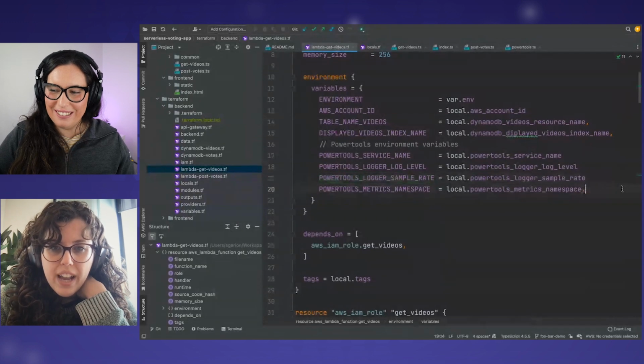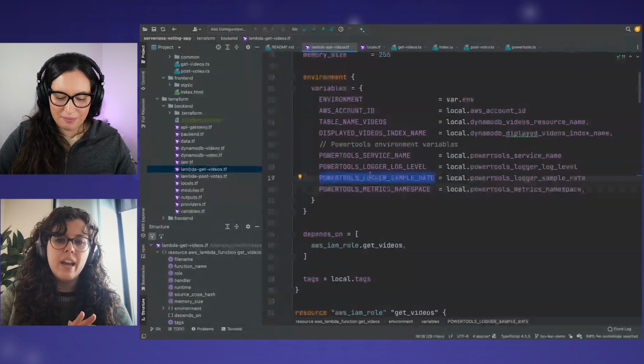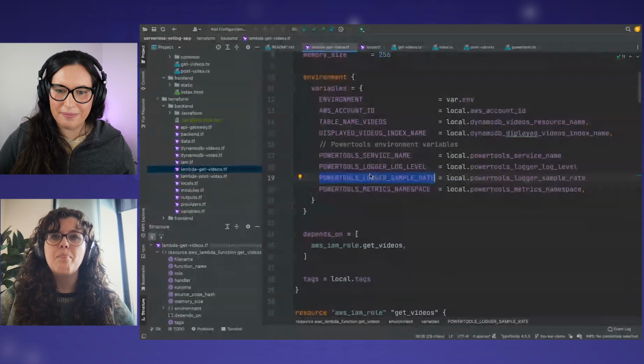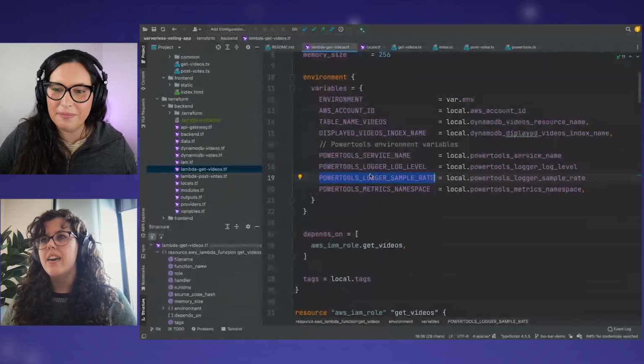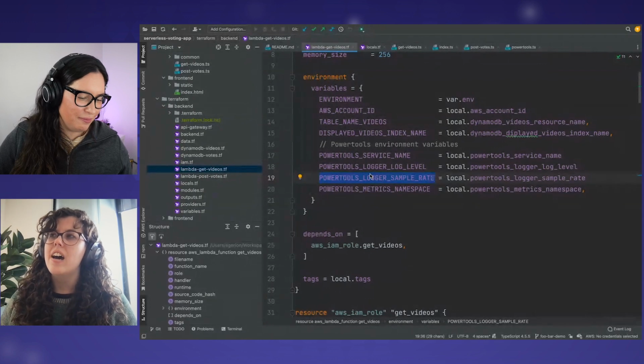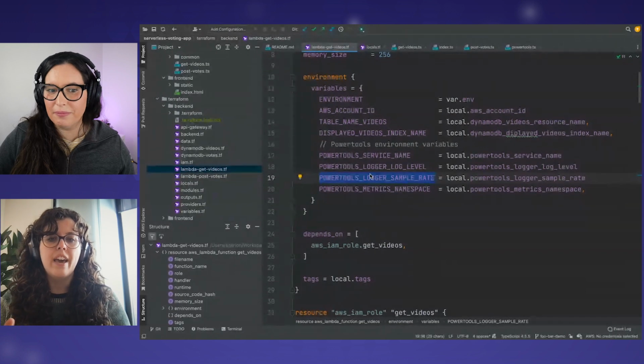And then what else? So we have sample rate. So you mentioned something. Let's say that I am in production and the log level that I have in production is error. So I see only errors.